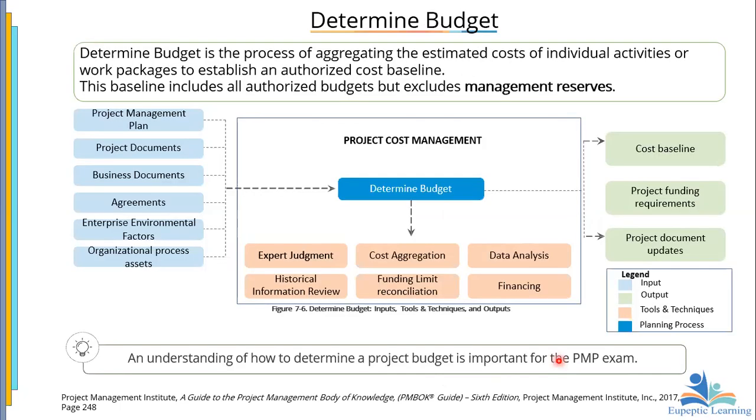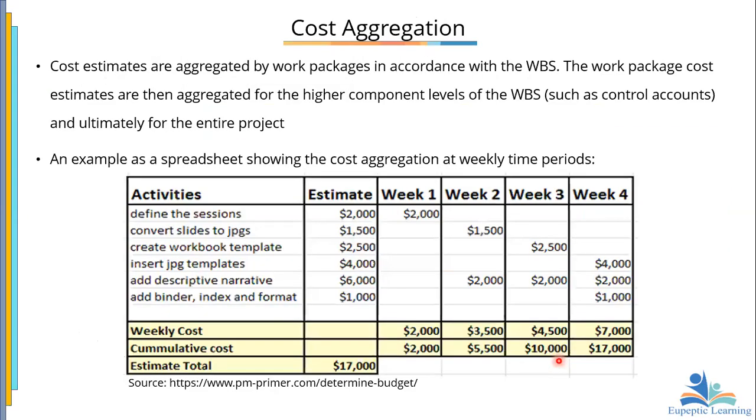Will you be asked to determine a budget? No. You get the point here. You're not going to determine it there. But how you're going to come about it and the decisions that you'll be making is what we're going to look at. So we're looking at the techniques one after the other. Cost aggregation. So this is one example.